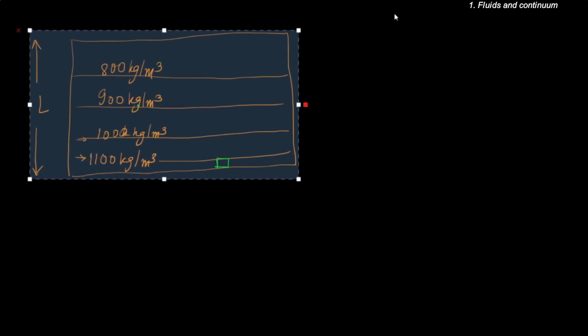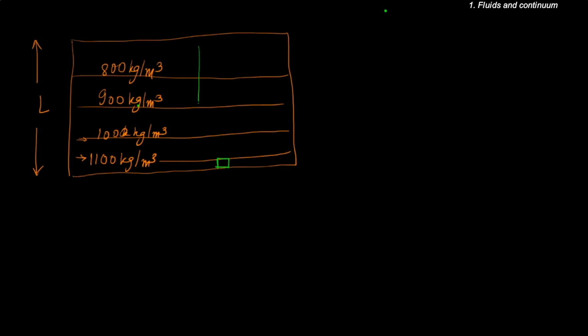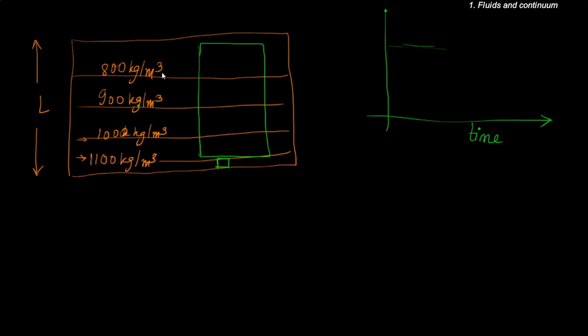Alternately, if I consider the interrogation window to be this large, and if I average the density and plot it over time, I will see that it's more or less constant. It can change if there is a flow, so if there is remixing or the density shifts, but overall you are averaging over all the different local variations. You are smothering the local variations.